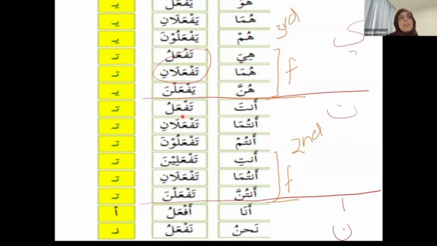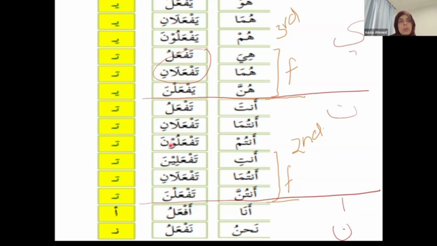Moving on to the second person. Anta taf'alu. You do it and you will do it. You do and you will do and you will be doing. So anta taf'alu. You take ta from anta. Antuma. Again, we write taf'al and they add ani sound to it. Taf'alani. Antum, we make it plural by adding una to it. Taf'aluna. Taf'alu, taf'alani, taf'aluna.